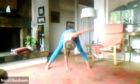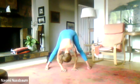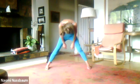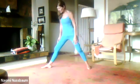Bring that left hand down. Take a moment just to catch your breath. Rolling up slowly, vertebra by vertebra. All the way up. Coming to cactus. Find that alignment. Use your glutes here. Use your core. Open the chest. Release the arms and turn the other way into warrior one.